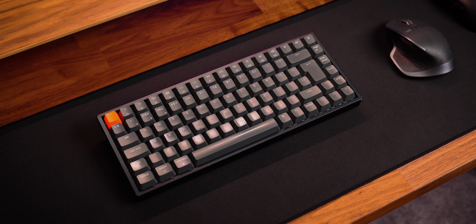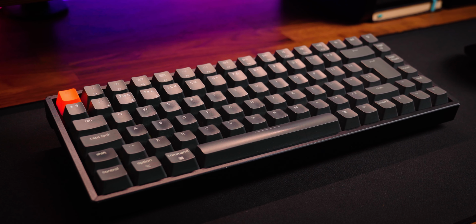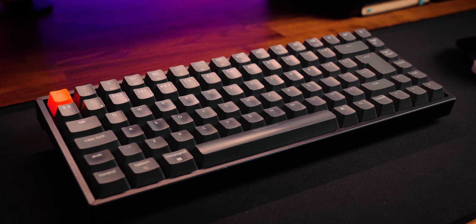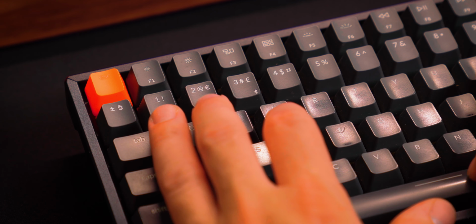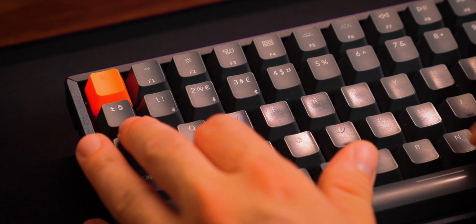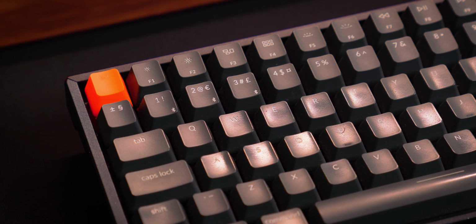When it comes to writing, I'm still using the Keychron K2 wireless keyboard. This is my second K2 keyboard since I first reviewed it over a year ago. I accidentally spilt green tea all over my first one, so I had to replace it. This second K2 I picked up has the Gateron red switches, which are great for gaming. The keyboard itself is so handy as I can switch between 3 Bluetooth profiles, one for my MacBook, one for my PC, and one for my iPad.